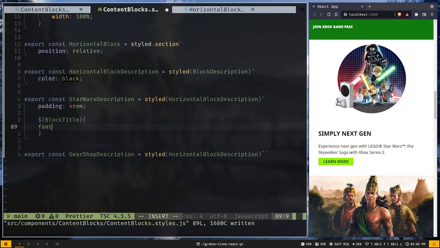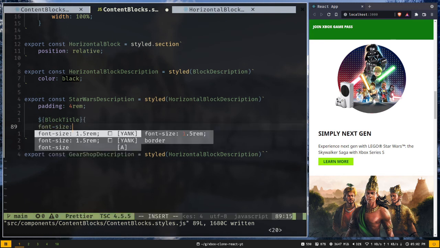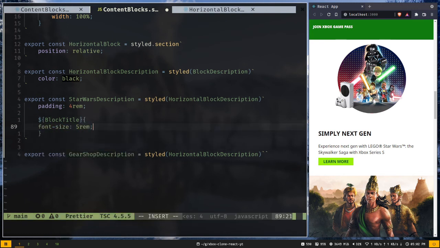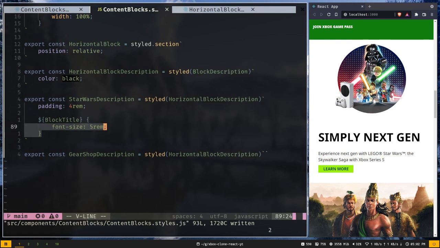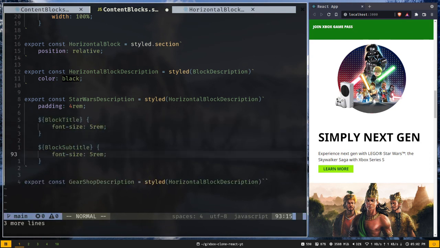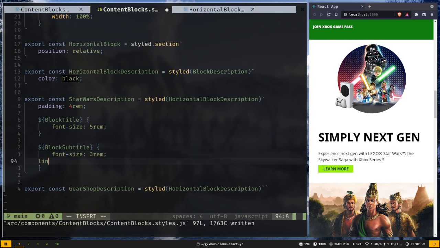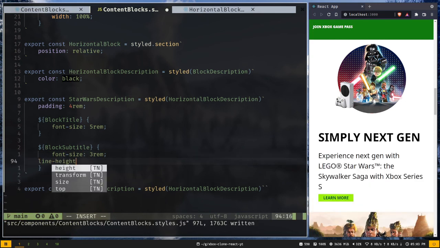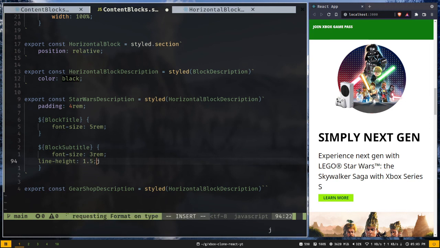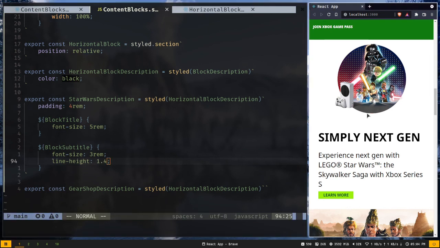And let's change the font size to 5 rem. And now let's select the block subtitle. And font size will be 3 rem. And line height will be 1.4. Alright, so that's it for the Star Wars description.